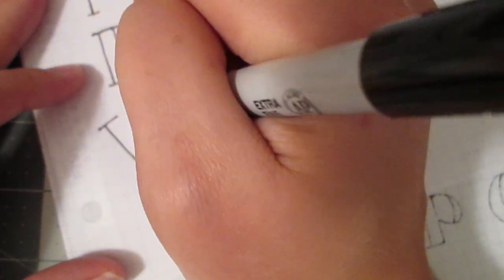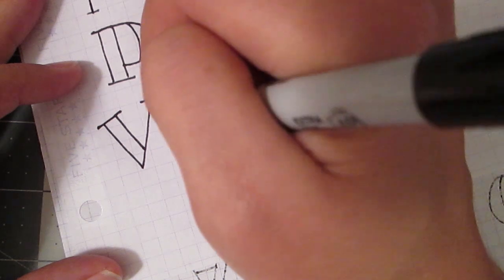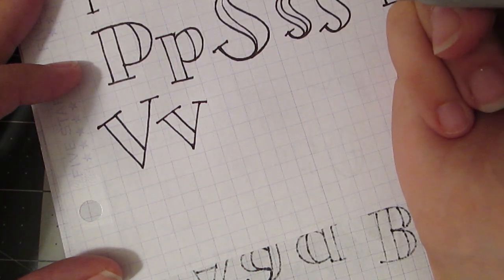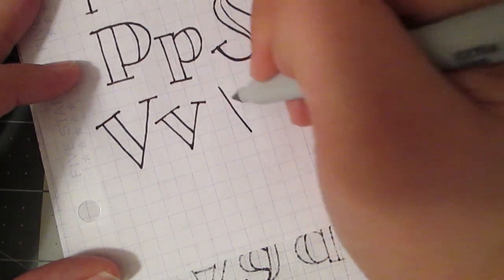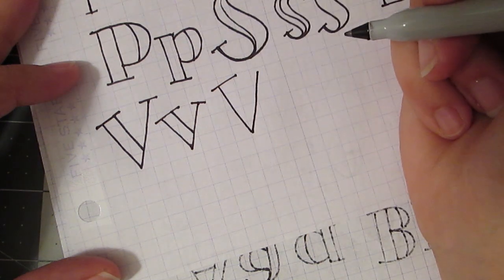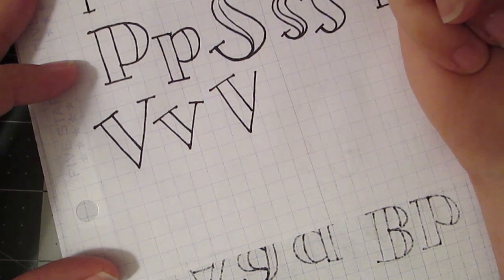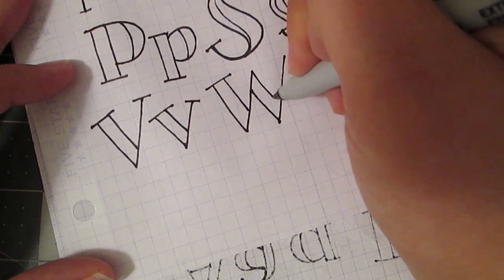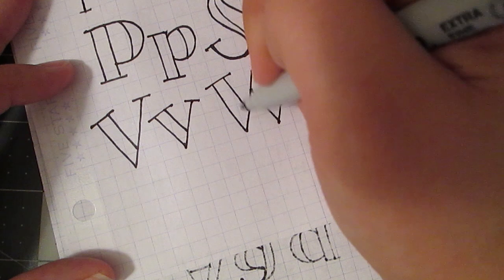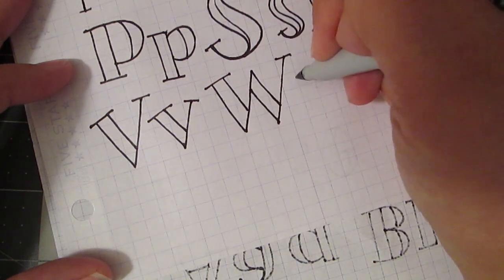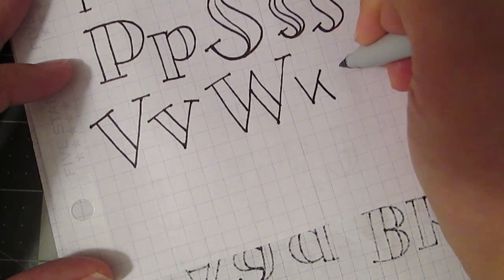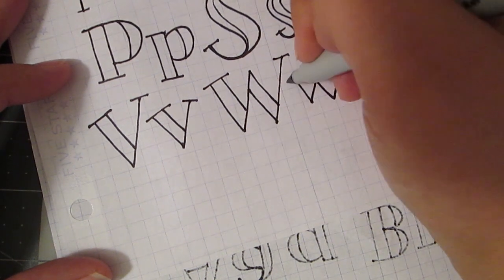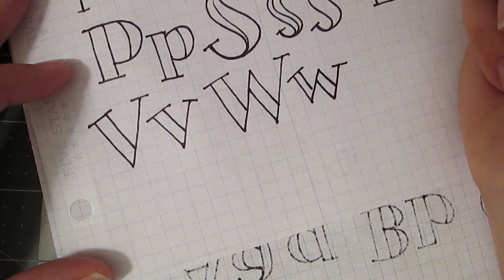V. We're getting closer to X. Wait till you see the X on the worksheet I put up. It sucks. I hate X. Same concept as U for V. Make your letter with your extra serif. And add the thickening. W has the same asshole tendencies as the M. But you do it like this. For your first part of your W. Then connect. Now the second one. Start up here and go down to the bottom. And then connect it here. If you just did a regular W, you'd have to color at the bottom here and color at the top here. Same deal. With the little. This is what your W would look like without any thickening if you were doing it this way. And you add this. And then this. And that's how your W comes out.